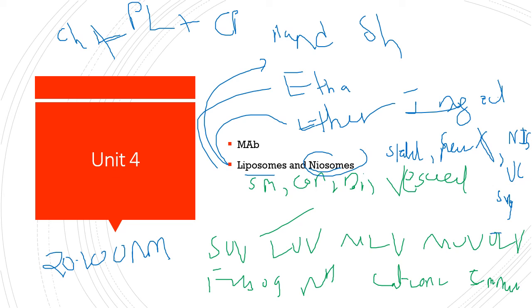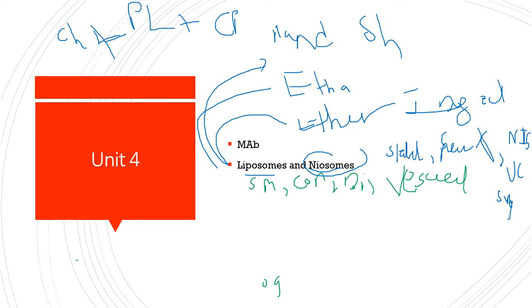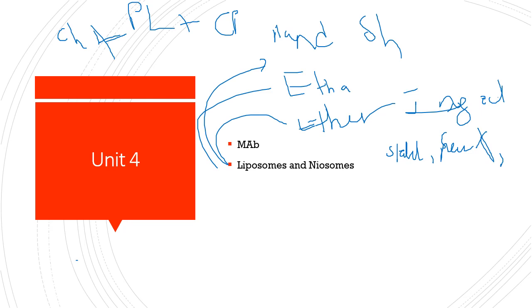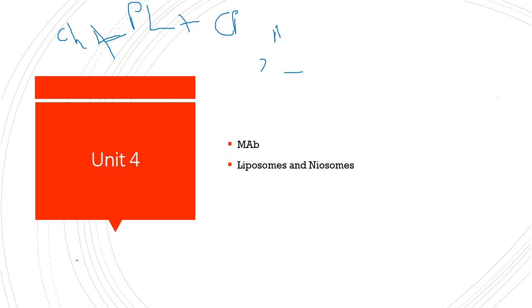So liposomes and niosomes are basically very small particulate systems that are very important because they help in targeted, site-specific drug delivery. Always use hyphenated words like targeted and site-specific. They are bang on points. When the examiner looks at them, they get really attracted and captivated to the paper, because they know that this child has studied, has gone through the literature and the books. That is the reason he has this vocabulary. So that is very important.